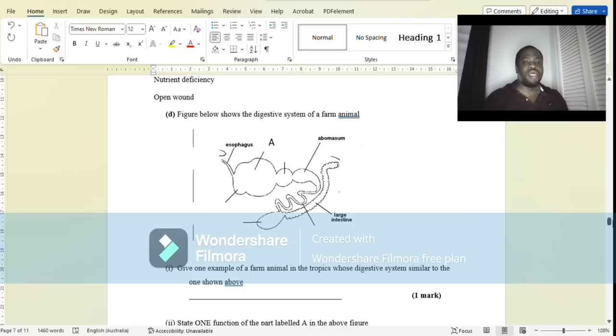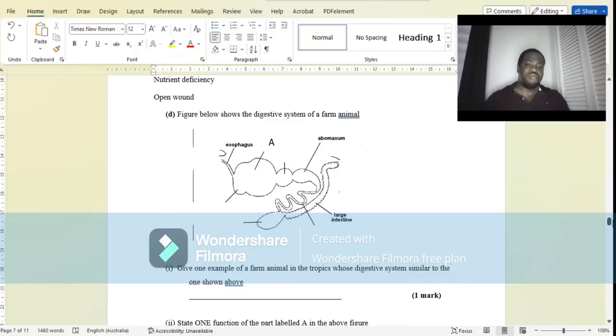So a ruminant has a four-compartment stomach. We basically have the rumen, which is the largest part. We call that the fermentation vat. And this is where we have the microorganisms such as bacteria and protozoa. And they will help with the fermentation, the breaking down of the cellulose, so that the animal can get the energy. And that's why a cattle, a sheep, a goat can basically consume roughage, as we put it.